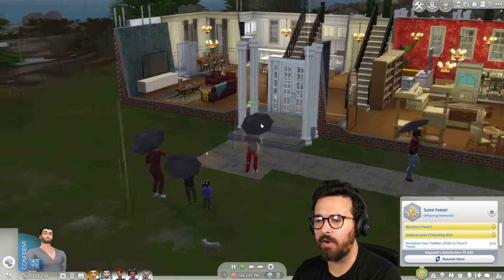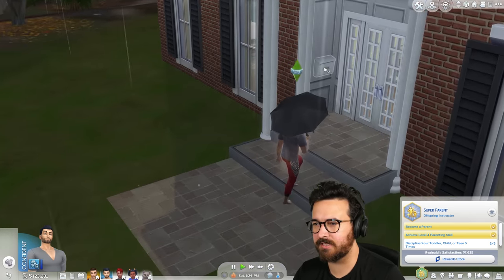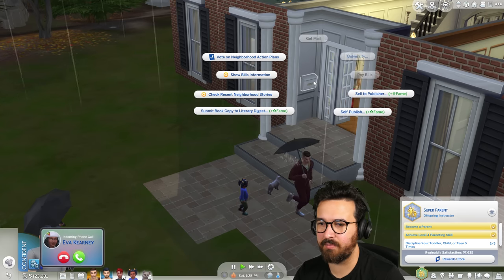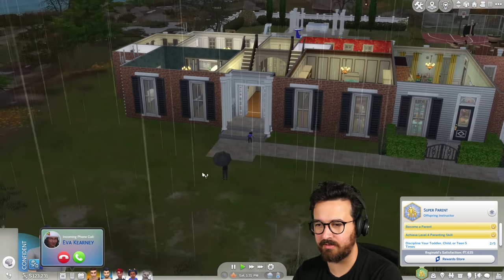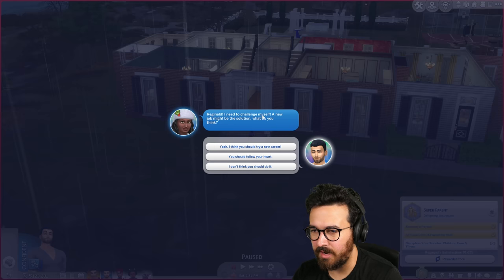I don't know. Anyway, oh, and also some people are saying there's no postbox. There is. I just hid it here. I used the snowy escape one that just goes on a wall. Just because it looked kind of weird having a post box out the front, and I thought that was a bit neater. Eva, Reginald, I need to challenge myself.